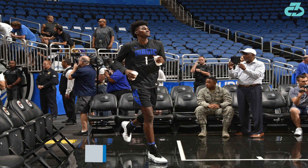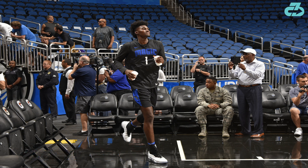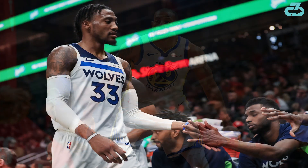If rehab goes well, he'd be cleared at the re-evaluation for return to higher intensity activities and return-to-play protocols. If he isn't cleared, the next step depends on the why. If the medial bone contusion is the major issue, he'll continue in the physio process. The return timeline on knee bone contusions is extremely variable — for example, Andre Iguodala returned from one in roughly two weeks during the 2018 playoffs, while Robert Covington missed nearly four months last season.